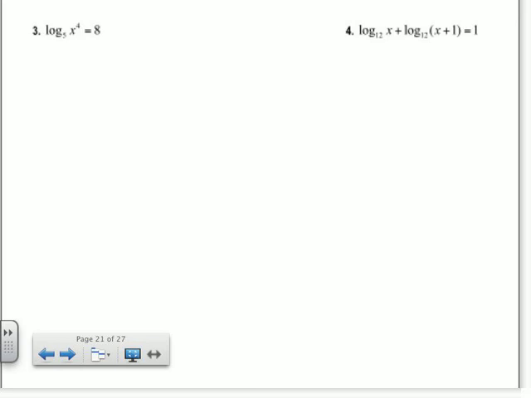Yeah, you can bring the exponent to the front. Good. So Jasmine says bring the 4 to the front. So I have 4 log base 5 of x equals 8. That was a rule of logarithms that allowed us to do that. So now I have 4 times log base 5 of x, so I'm going to divide the 4 over. So I get log base 5 of x equals 2. So I say 5 to the 2nd equals x.